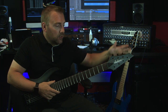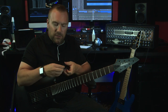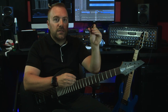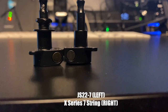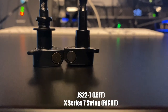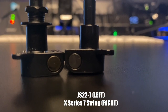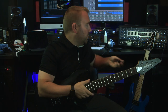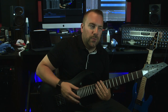So first things first, the tuners. They are smaller than the regular ones. So here we go. These are the tuners. Hopefully I have a close up here. Here's the tuners that come with the JS22-7. Here's the tuners that come with an X series seven string. So this is thinner than this. So it's a little bit lighter material. I would say it's about the same material, but it's not as heavy, not as thick.